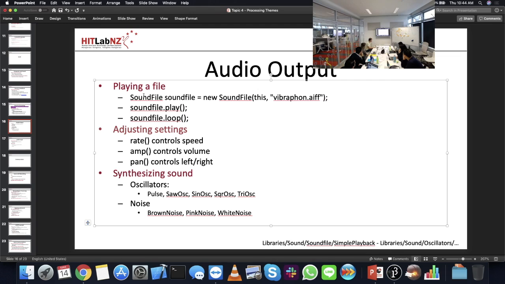So we create a new object of class SoundFile, and we basically say new, so call its constructor. Again, we have this thing that we saw in ControlP5, so we're passing an instance of our program to allow SoundFile to do any callbacks that it needs to, so hook itself up to the draw method, for example, so that it can update the sound. And then we have the name of the file.